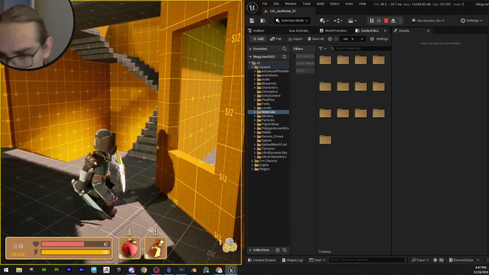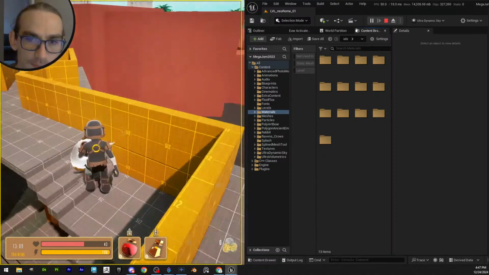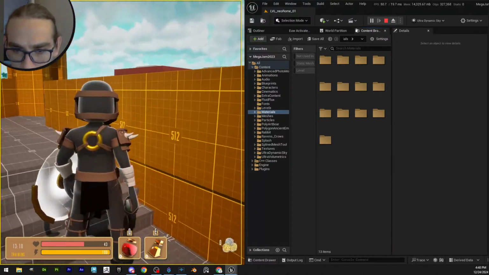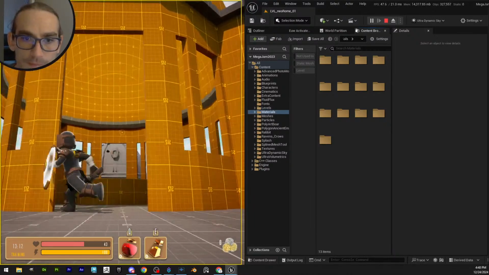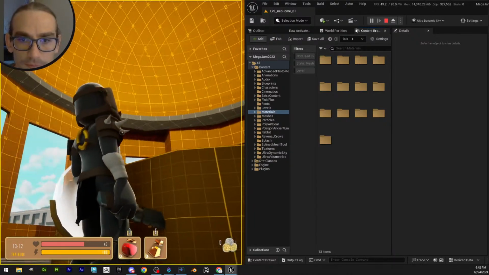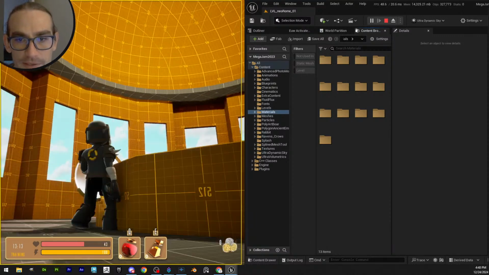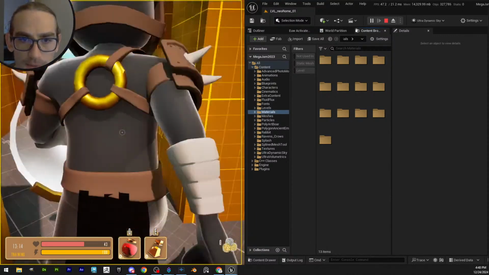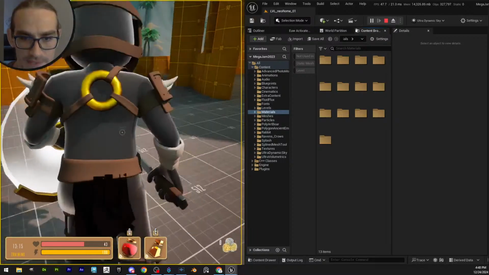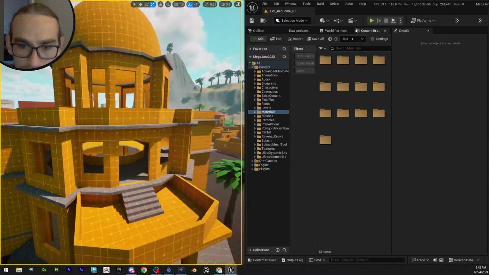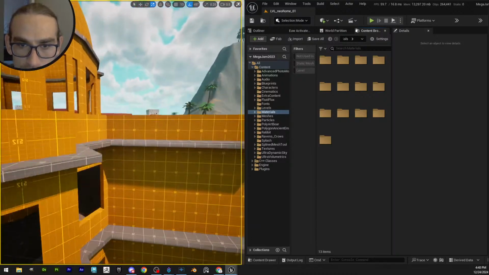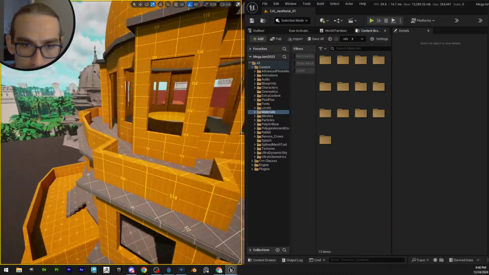What's going on here? I need to align that little edge. We have a big edge there as well. But yeah, this is like the main structure. I'm trying not to get into details.